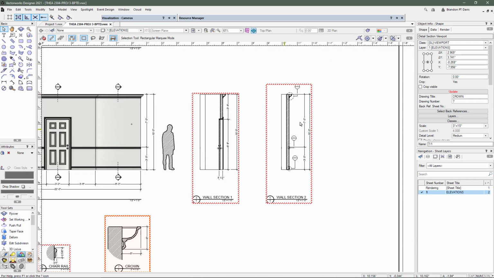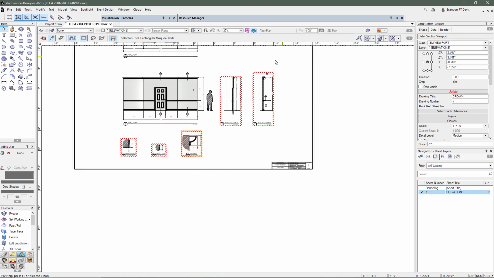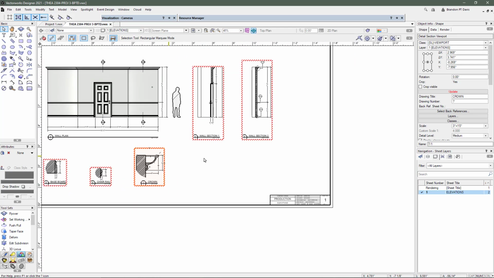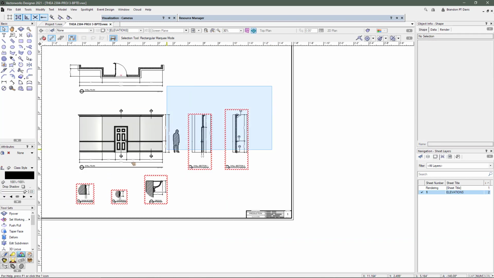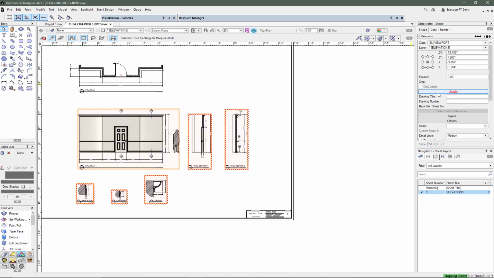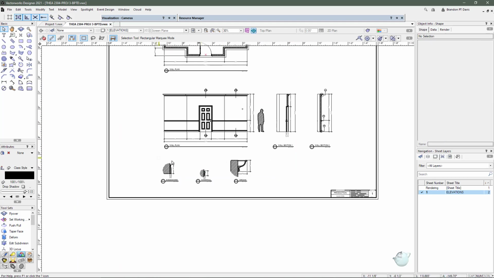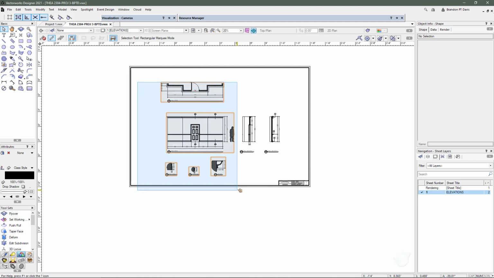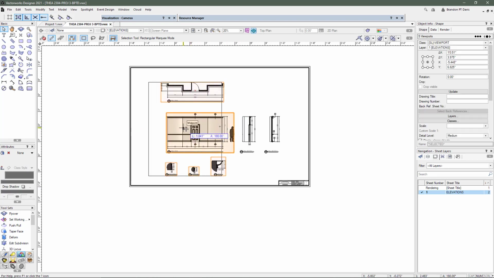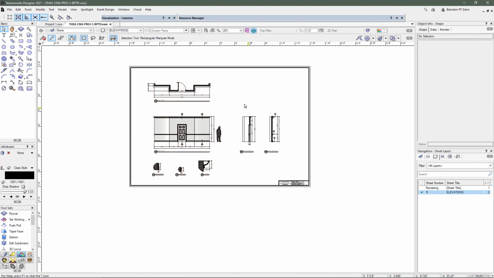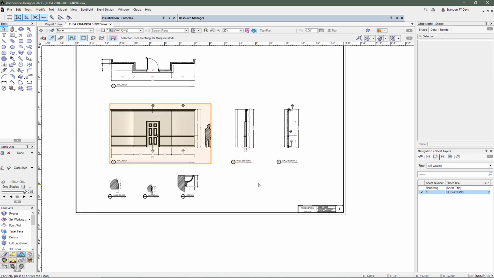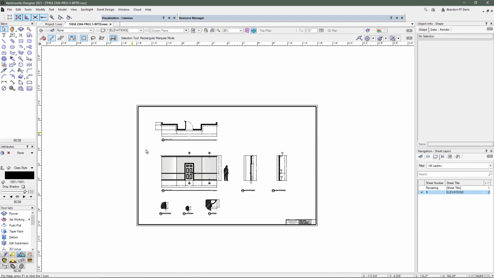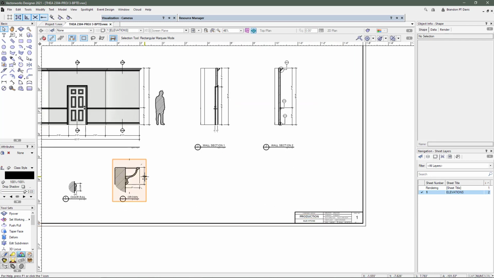And see these red dashed lines, in case you weren't aware, that means that your viewport's out of date. So if you move things around when you're working, this could happen. So sometimes it's a good idea just to update and make sure that nothing's changed, which we know nothing has changed. I might just move this a little bit, take advantage of the paper space, so we don't have a whole lot going on. And that is kind of a completed package.